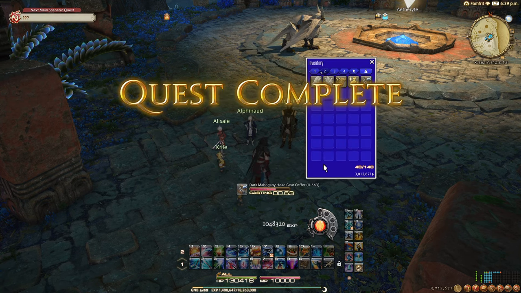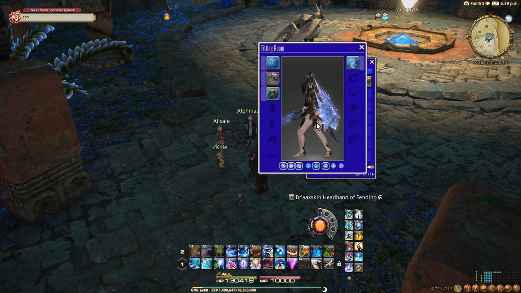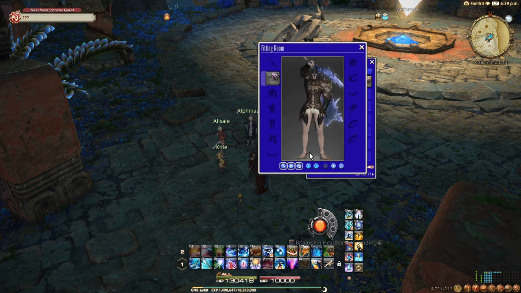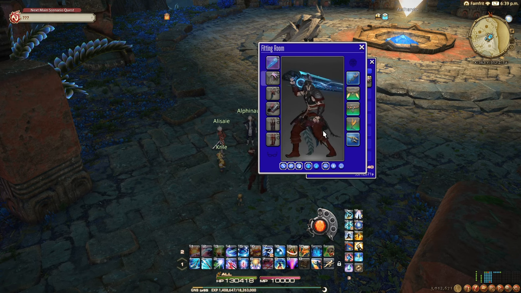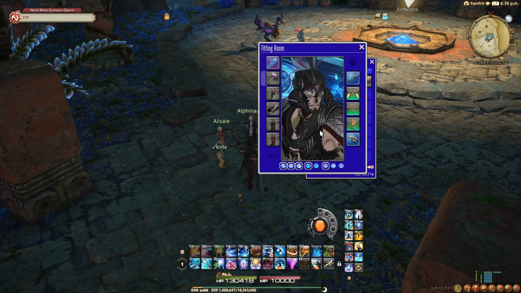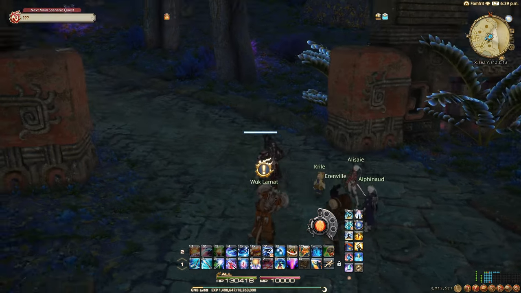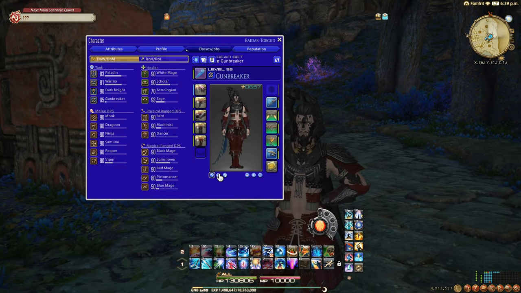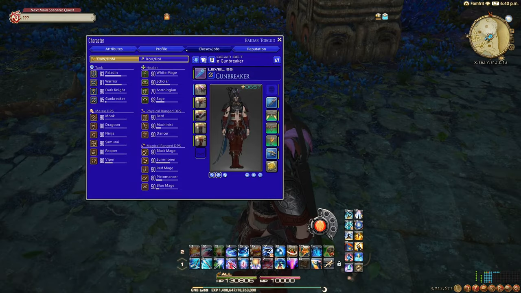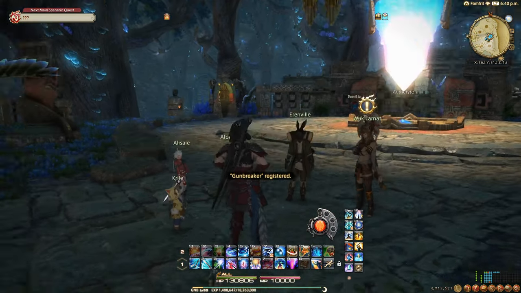Alright, what's the headwear look like? Please look decent. Okay, immediately just display gear. I mean, it could be worse. I'm gonna equip it, but I'm gonna keep headwear hidden, because I actually do not care for that. I'll wear it, but hide it.